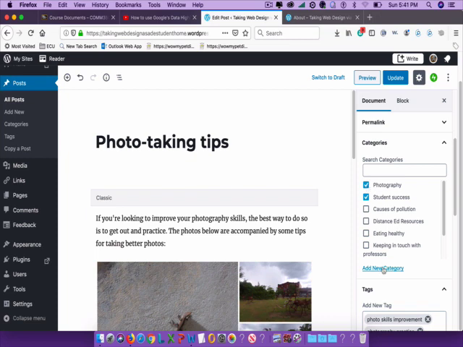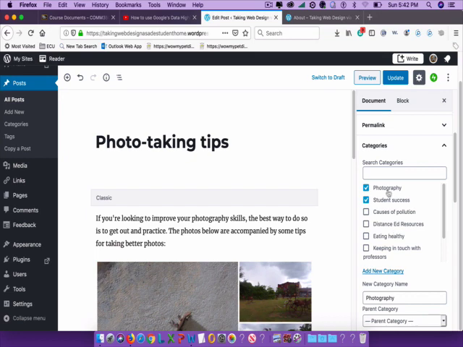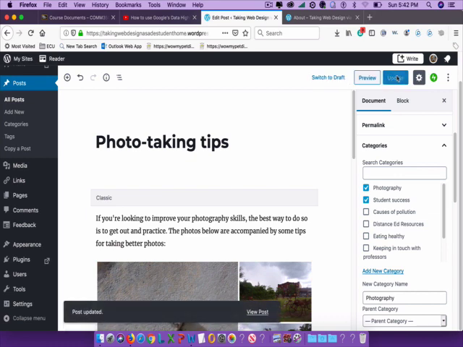We're just going to go to Add New Category. And then we would type in photography. And then we'd click Add New Category. And that would come up here. And then we just want to make sure that we checked it off for our post. And then you would hit Update or Publish, depending on where you are in the process. Now, nothing's really going to change on the front end of my site, so I'm not going to go there yet. It's just updated that, added that new tag.